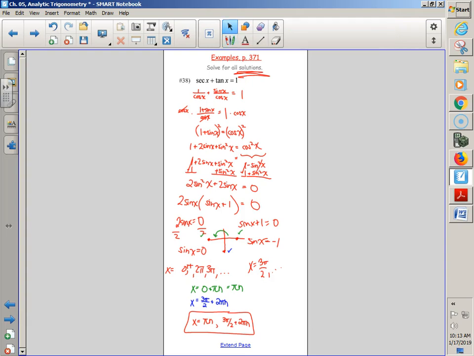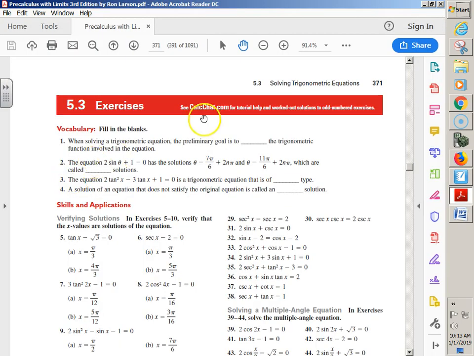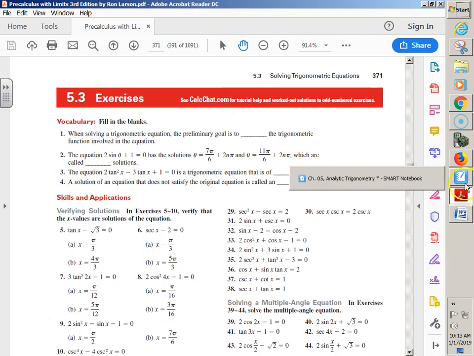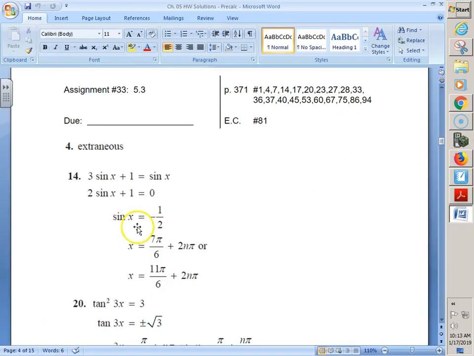Whew. Was that an easy one? No. But why do we do it all together? Because I'm hoping we reviewed a lot of things that might be questions in homework. Color pens, let's go see how you guys did. I think I have the homework open right here. Check. And I have the solutions open right here.